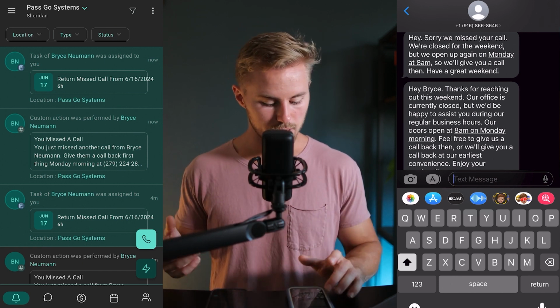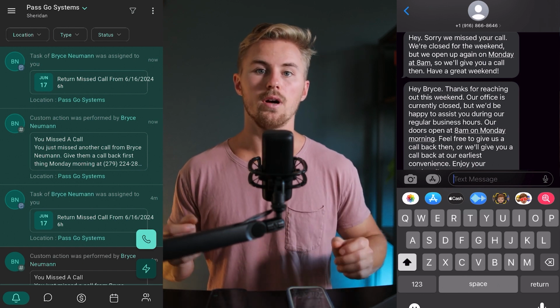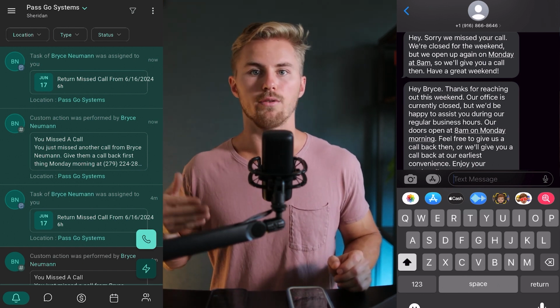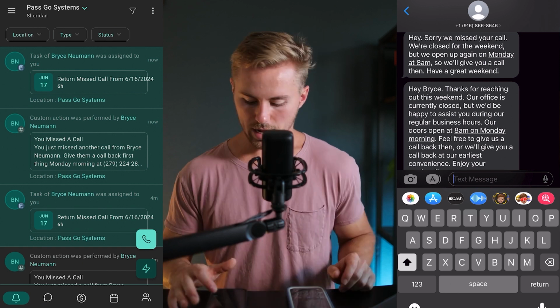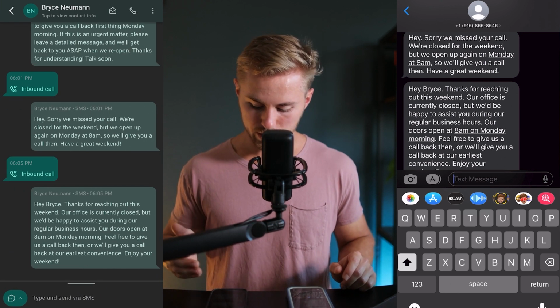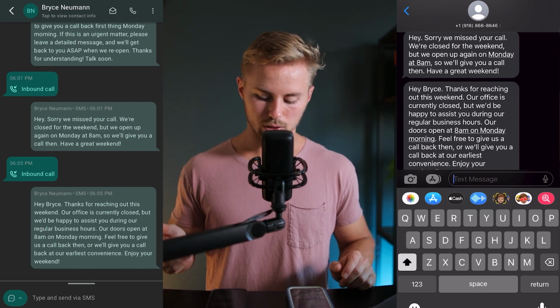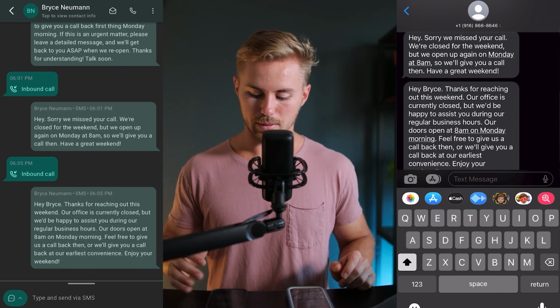It's still showing the weekend. It's got different wording and it feels more personal instead of just getting the same message over and over again from a robot. And then if we go into our notifications, we've got this notification on this phone. We can see the full conversation. We can see that we've missed 2 calls recently. We're sending the text messages out.